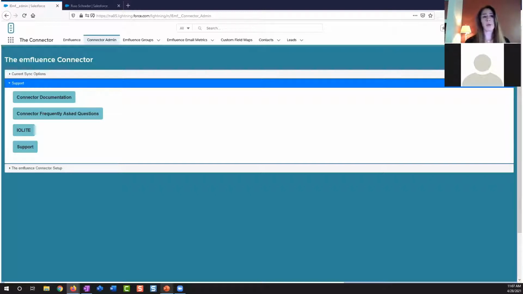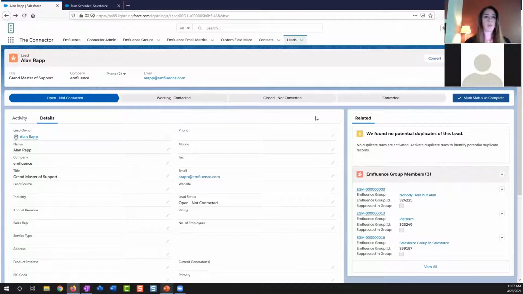Correct. And what if I want to put, say, just a certain person into an influence group? So I've got my sync all, but I also have certain groups that I want people to belong to. A good use case that people tend to ask us about is, let's say you want to create a very specific influence group that is carrying a nurture over the course of 365 days. And it's usually triggered by a salesperson working a lead. Once they've worked that lead to the point where they don't want to expend the energy, but the lead is still a good opportunity, they'll put that person into an influence group so the Influence marketing platform can pick up the nurture from there.